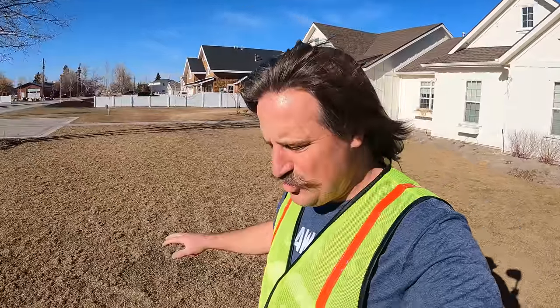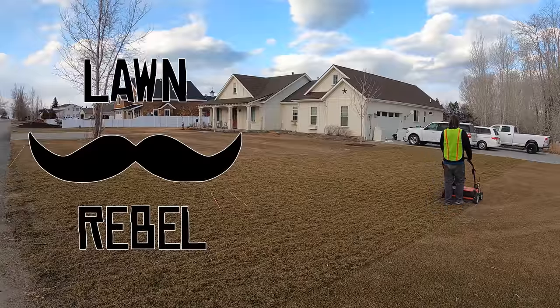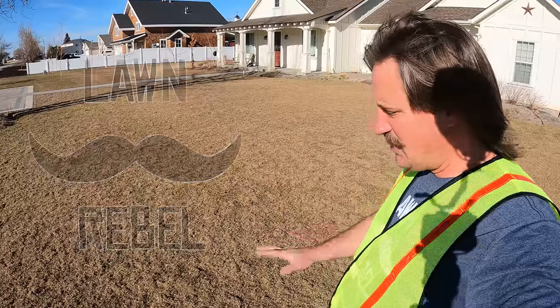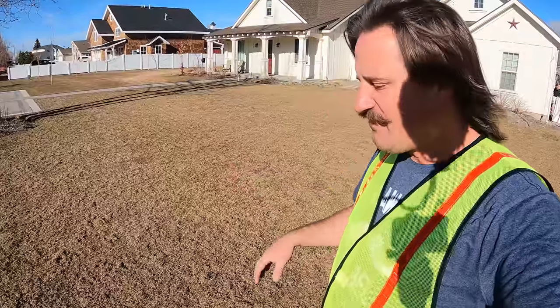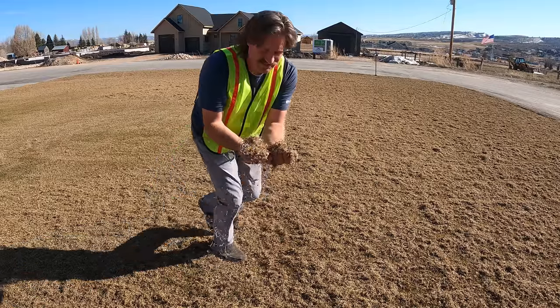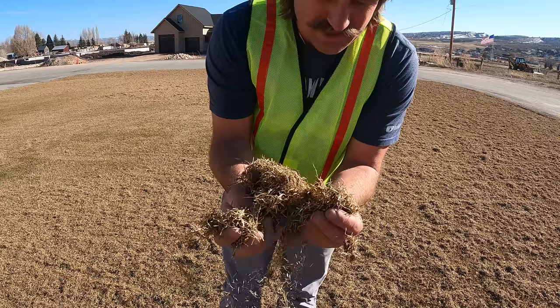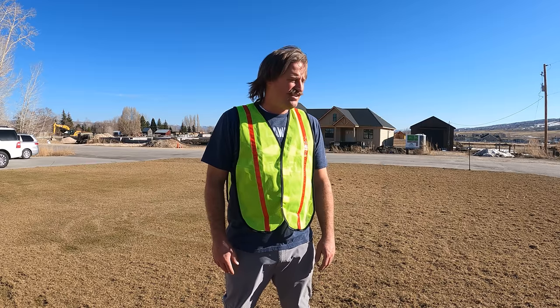All right, so it's been about 2 or 3 days since I dethatched this, maybe 4, I don't know. When I did it, it was quite damp, and I want it to dry out so it'll blow nice and easy, and the sand will fall off the leaf blades. It's quite thick, and it's nice and dead, which I want. I need the sand to stay in place, for lack of a better word.